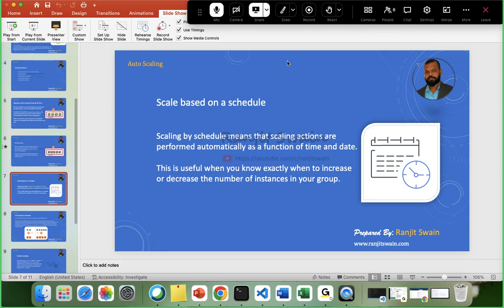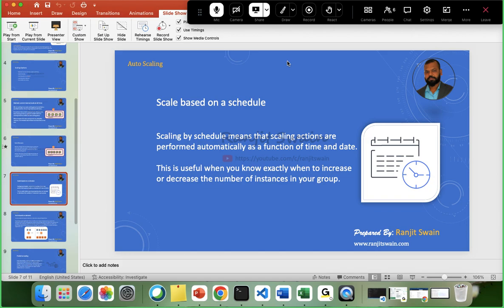Suppose your application is an e-commerce application, and you know that from this particular time on Saturday until this time on Sunday, your server gets overloaded, you get a spike, and the network traffic increases. At that time you need extra resources to be added to handle the customer requests.